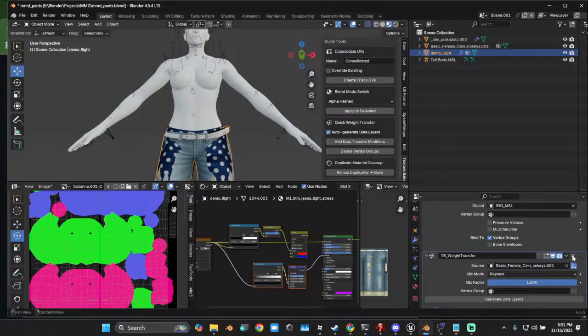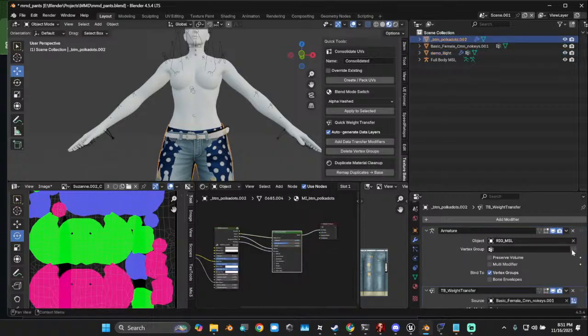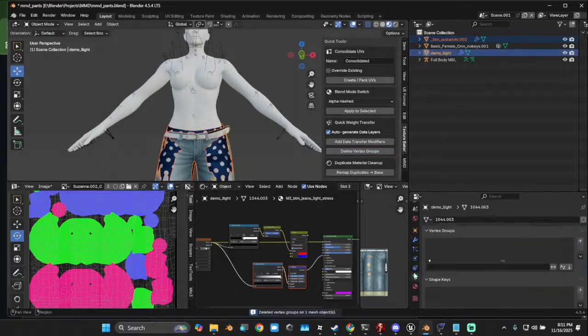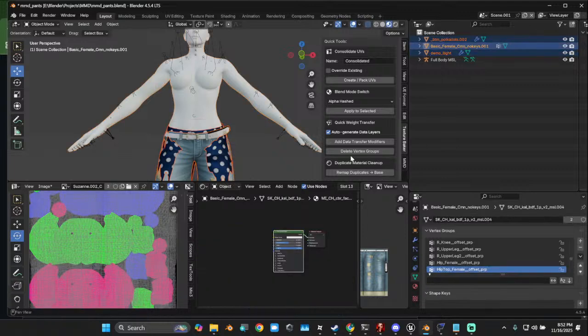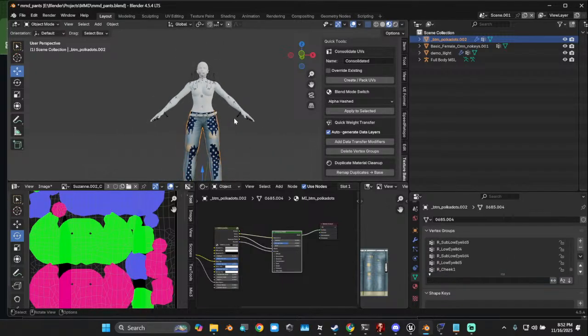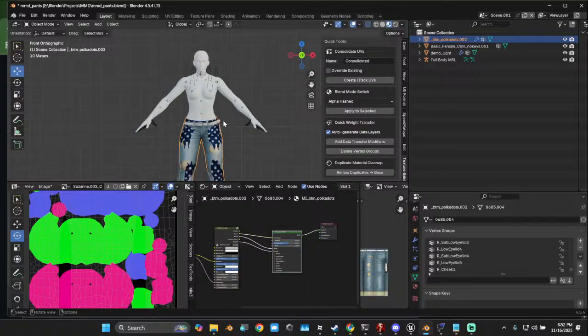So I'm going to go ahead and just delete this for right now, and I'll delete it from here as well. I'm going to go ahead and just clear the groups again, right? So they're empty, and we'll click this as our source, and we'll do add data. You can see vertex groups showed up in the little list here. And if I click on any of these, you see that the weight's already on it. So it's a quick way to transfer weights very fast to multiple items.